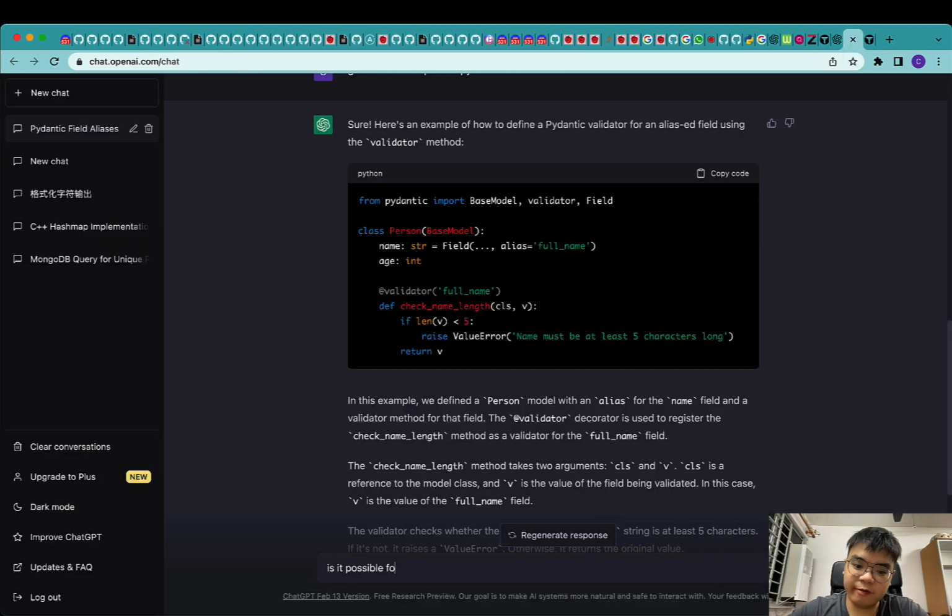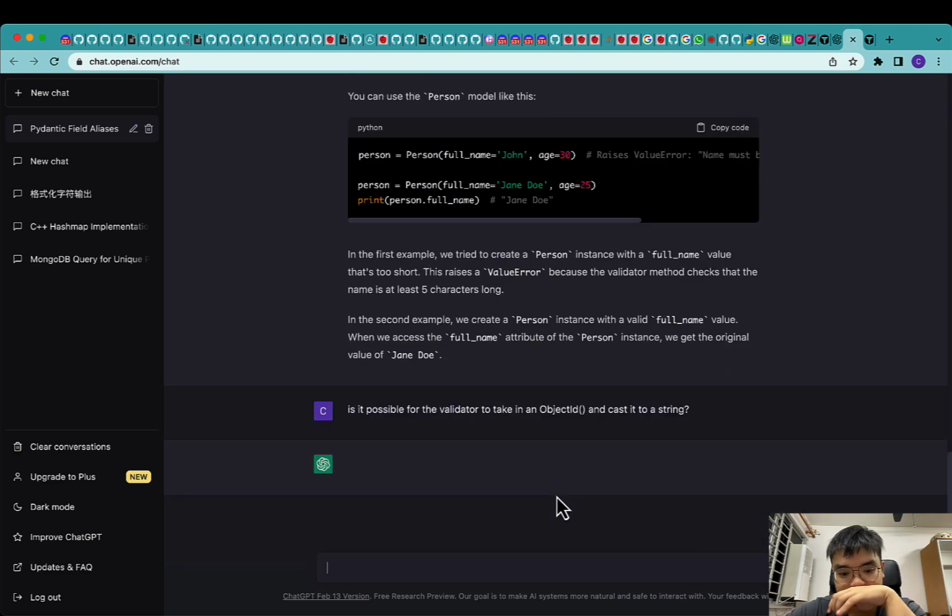Is it possible for the validator to take in an object ID and cast it to a string? Yes, it should be possible, but I just need an example.